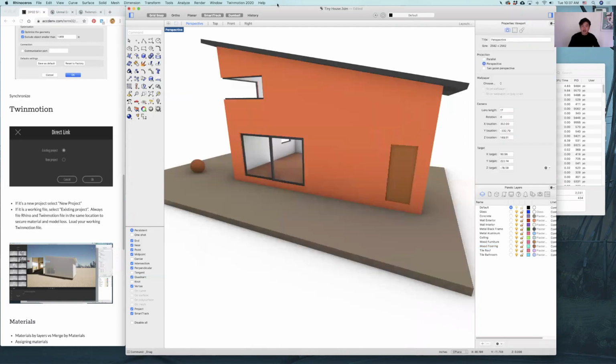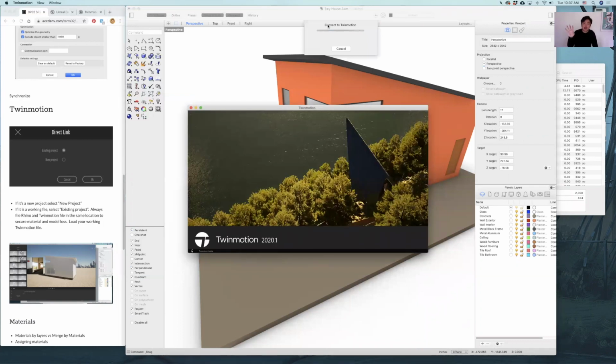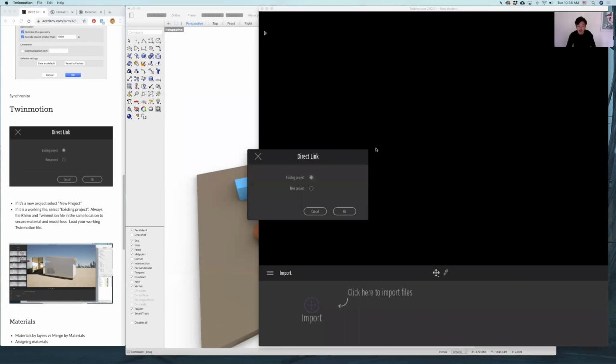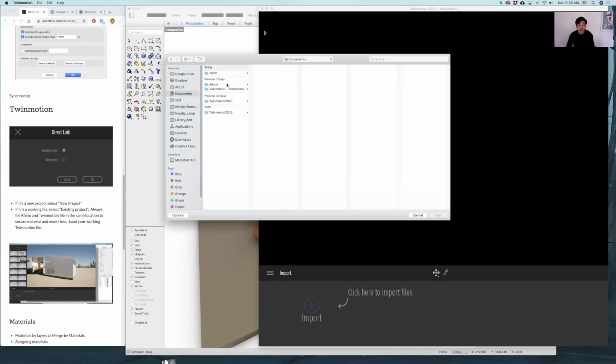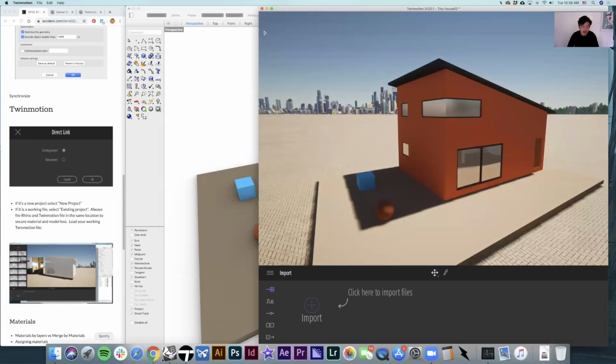Okay, so the next time we start from Rhino and we have something like this, and then we synchronize. You don't want to start over from scratch because you've already started creating the file. So in the opening screen of Twinmotion, you have to click create existing project, say okay, and then click on the file that you have been working on. It's a good idea to put your Rhino file and Twinmotion file in the same folder, because it's going to create custom textures in the same folder. So you want to keep this in the same location at all times.